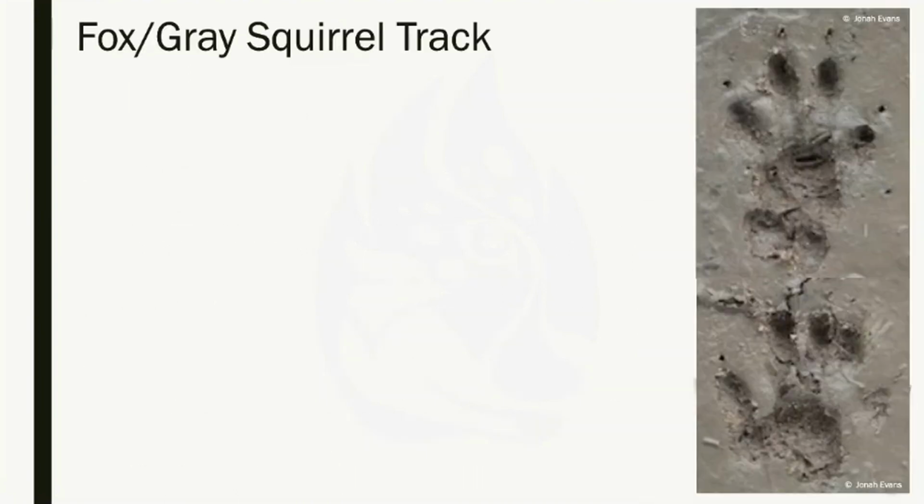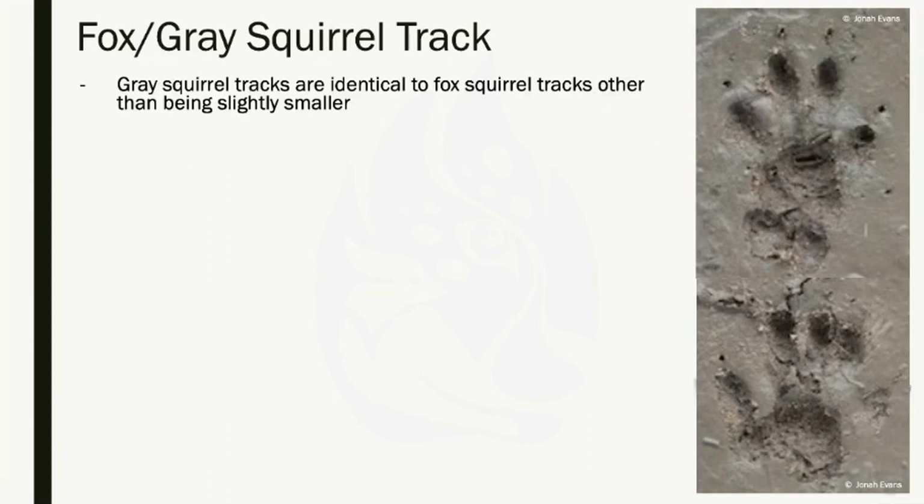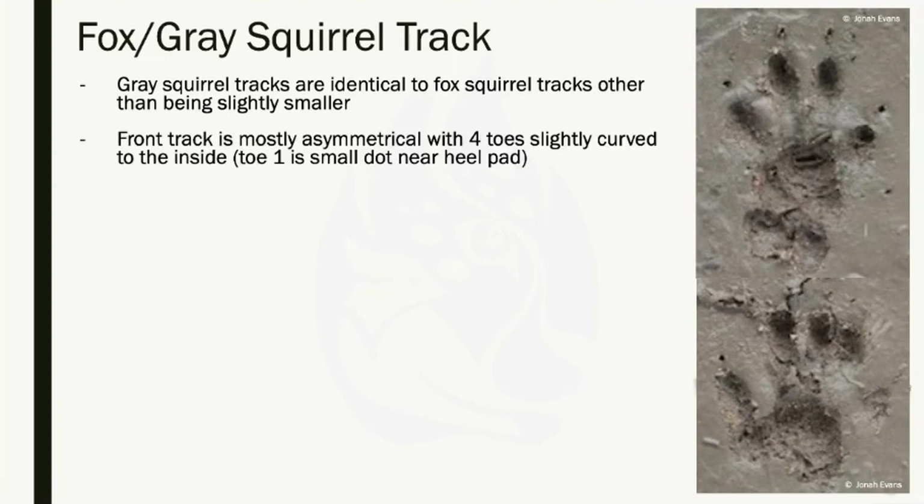Okay, and finally, let's finish up with some squirrel species here. So I'm lumping fox and gray squirrels together because their anatomy, or the morphology of their feet, are just about identical. And depending on where you live, you can use these keys to identify them. Okay, so the only difference I should say is that the gray squirrel is a little bit smaller, but again, that kind of depends on individuals, and that can be really tough to tell the difference. So you want to go by ecology or habitat and where you are, where their territories are, where they predominate.